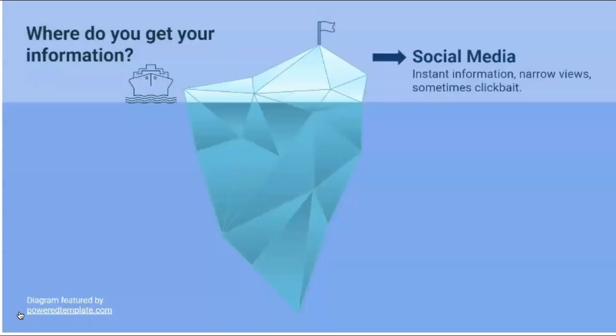This area of information is pretty well conquered. You don't even have to go looking for it. It finds you in your daily news feeds. Let's get in the water and start moving deeper into other types of information.